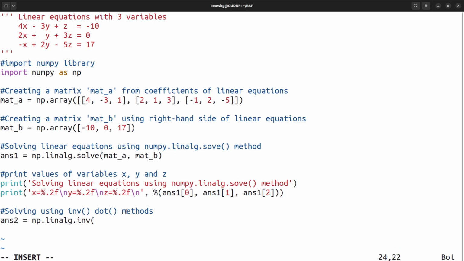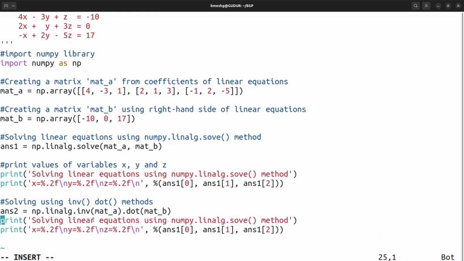First I'll find the inverse of matrix A, which is the coefficient matrix. After finding that, whatever matrix we obtained will be multiplied, dot product, with matrix underscore B. So very simple.